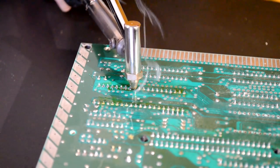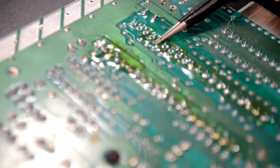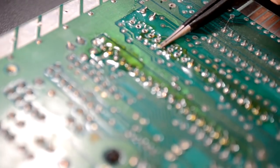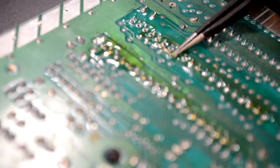After I suck some of this solder out of these holes, I like to take my tweezers and go back and check the pins. And sometimes they're still stuck, so you have to flow new solder on the pins again and just try to re-suck them until you get them broken free.